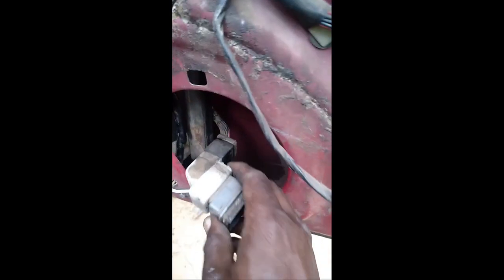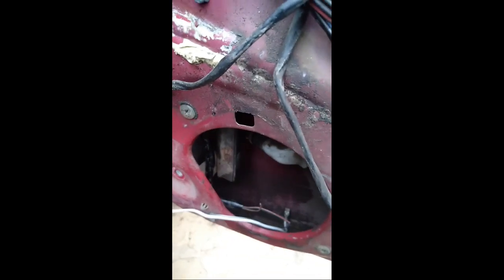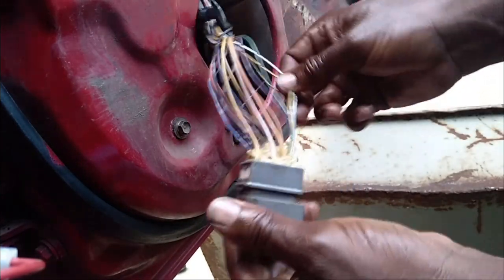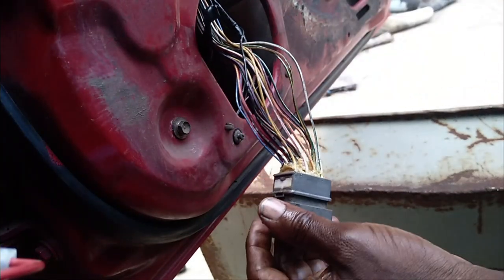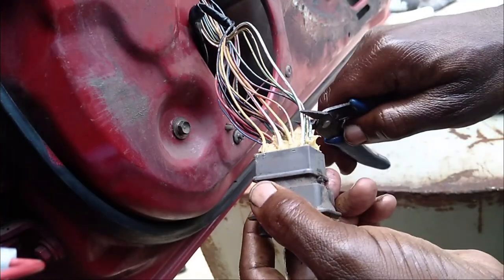So this is how it looks. We have to remove this, the whole of this, on this other side, so that we can get enough length to cut off the wires and connect now with the ones that come from the body of the car. Cutting off this connector so that we can connect these wires to the ones from the body. And as you're doing this, ensure that you've disconnected your battery.